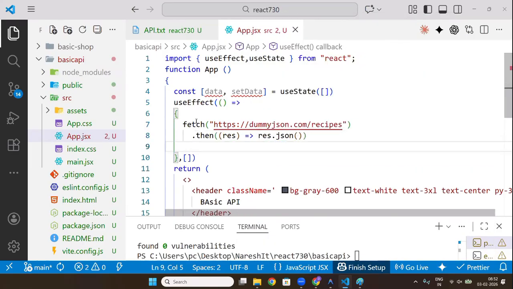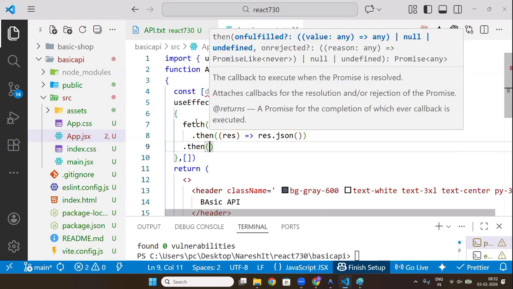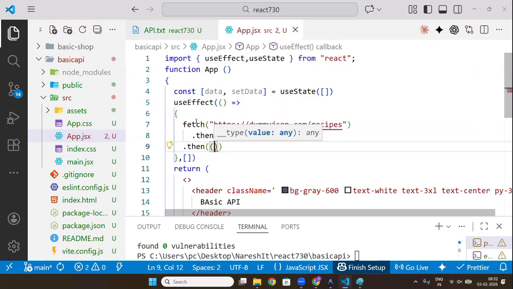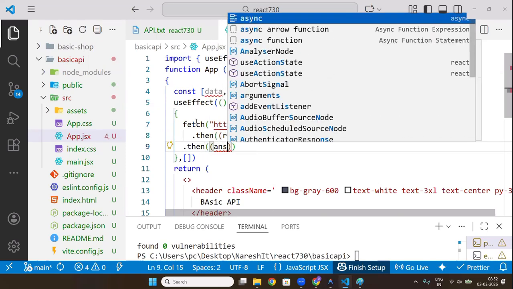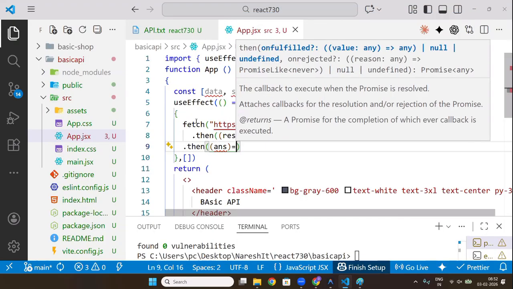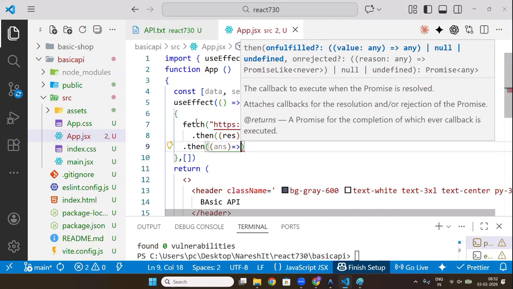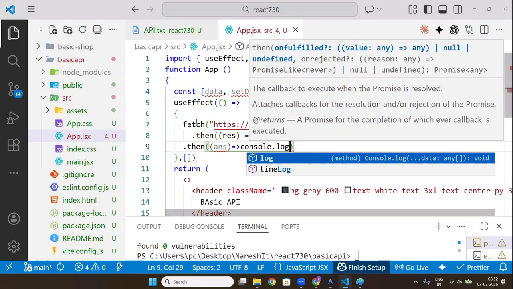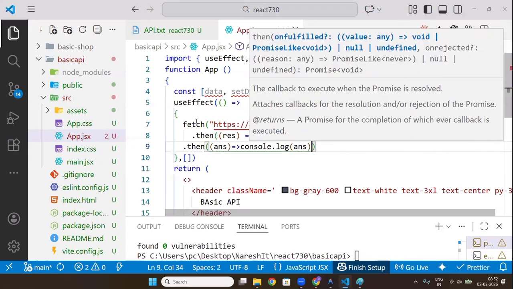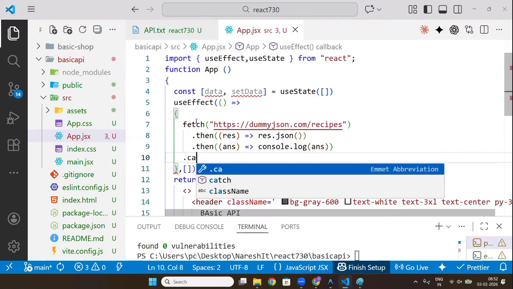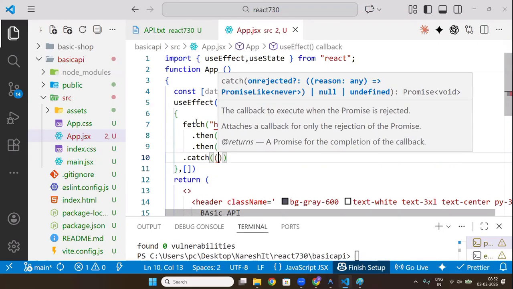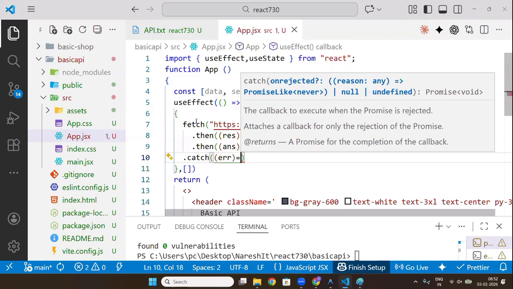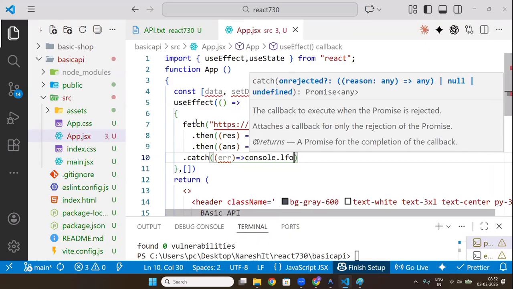Whatever answer you got, you can print the answer, console.log answer. And if you got errors, show the error, console.log error.